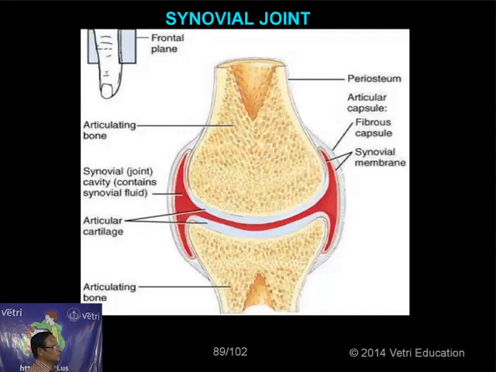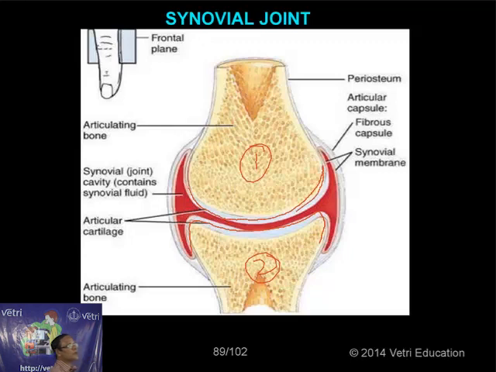Now this is the synovial joint. These are the two bones, bone number 1 and bone number 2. Their tips are covered by cartilage, called articular cartilage, in the form of hyaline cartilage. It prevents friction while the bones are moving. Normally the joint is enclosed in a cavity called the synovial cavity. You see that one, this is the synovial cavity. The synovial cavity is filled with a fluid called synovial fluid, a kind of polysaccharide containing different components, acting as a lubricant while the bone is moving.